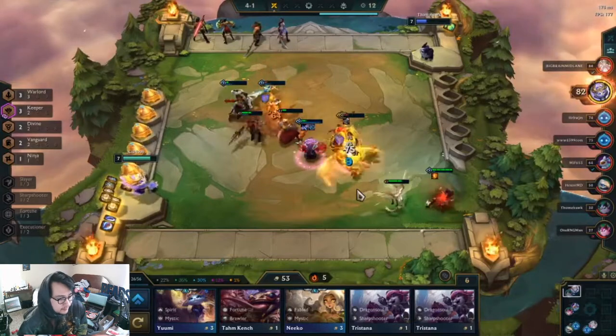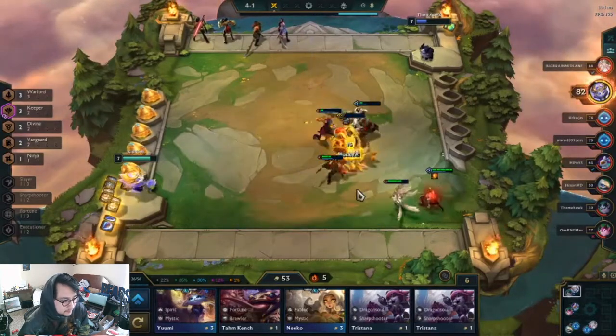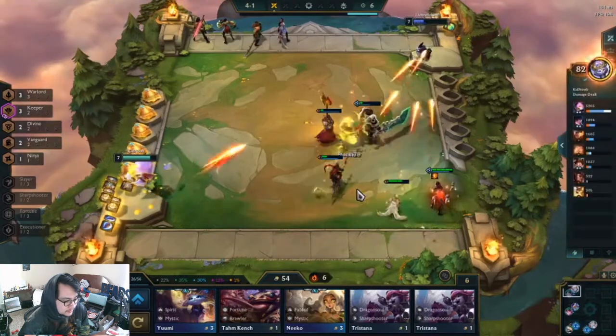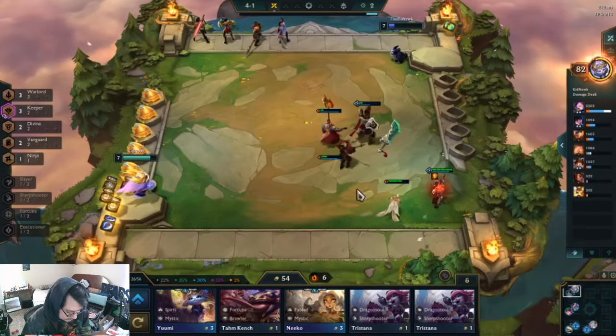So this guy has a level 3 Kench, which is, as you can tell, really, really annoying to play against. But we are still looking pretty strong. I'm still looking for my fourth keeper, regardless what it may be.